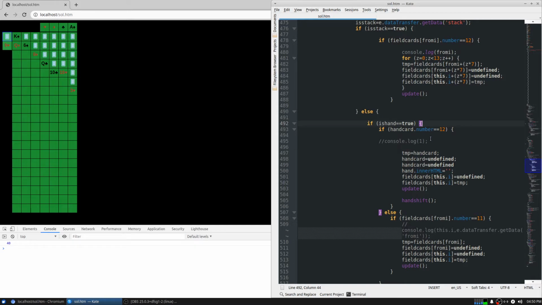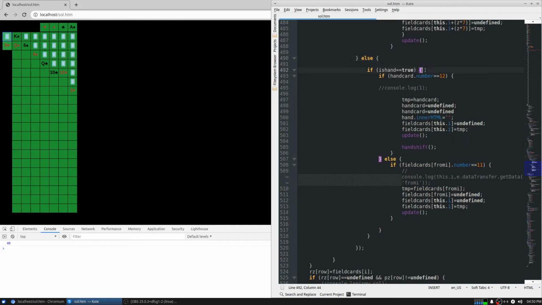Okay, and then if it's not a stack of cards and it is from the hand, it will only update if it's a king.